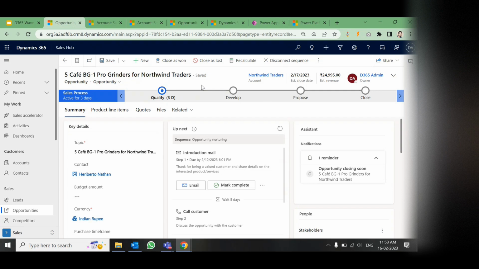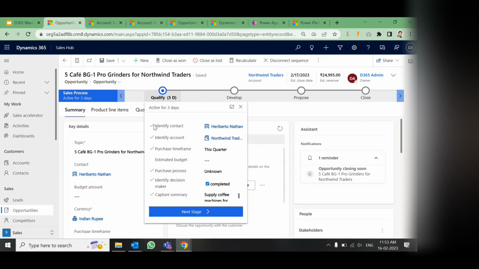Coming to the third feature, here we can see the business process flow. This is the new business process flow, which they have highlighted. Also, whenever you open any step in this, you can see the tick mark. Earlier, whenever we filled in the details and clicked the next stage, only at that time would it show that some fields are missing and we have to fill them. But now, as soon as you fill it, suppose if I deselect, you'll see this tick mark is gone. So here itself they are showing whether this field is valid or not valid.